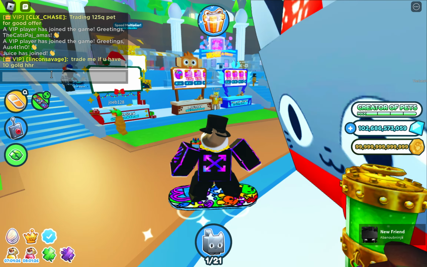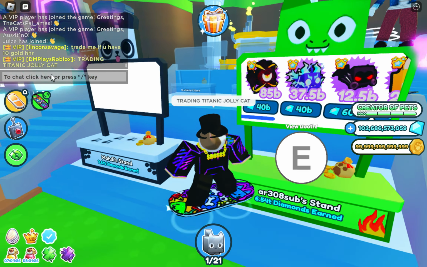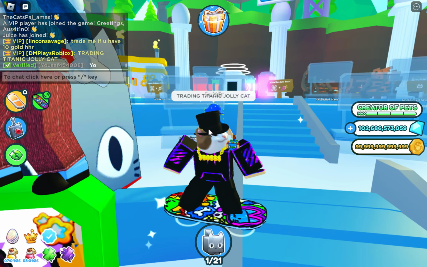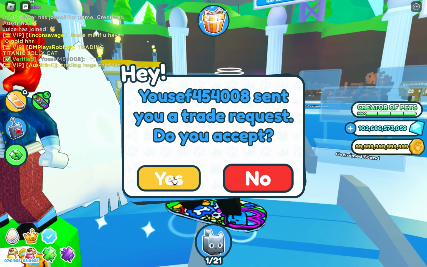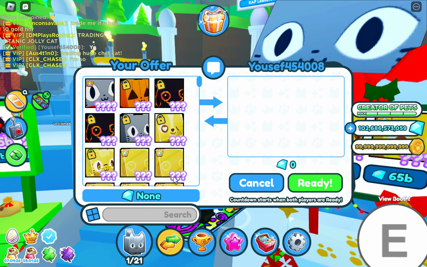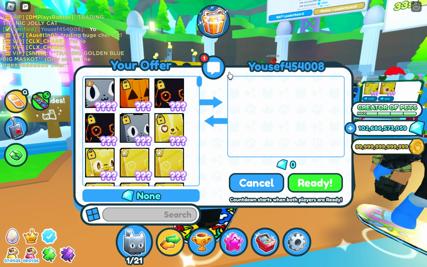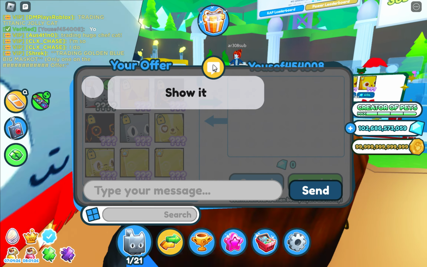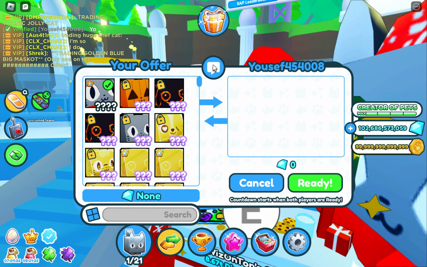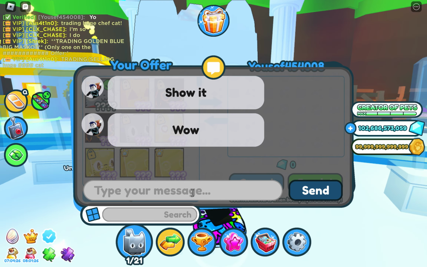So, I forgot, I need to tell you guys about the booth. Oh, the guy left. So, a huge wicked angelus. I used to have a huge wicked Empyrean dragon, but I got scammed for a bunch of them. Okay, I'm showing it. Wow. Thanks.